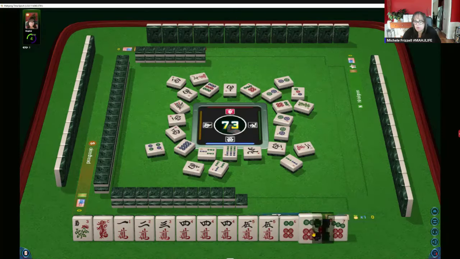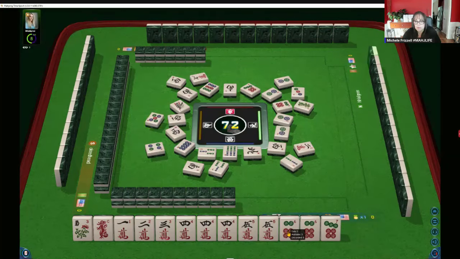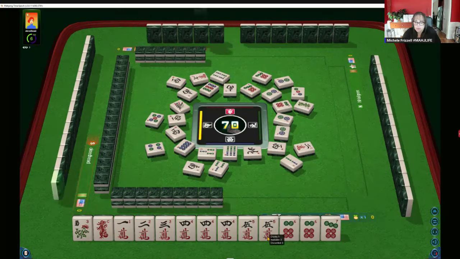We have 4-3-4-5-5-6. I don't think this five is helpful at the moment. Five dots. Okay, so we have 1-2-3-4-5. If a five crack is discarded, we could pung because we could use it for the first hand, or we could use it for the dragon hand, fifth one down. Three bamboos. Oh, we don't need that.